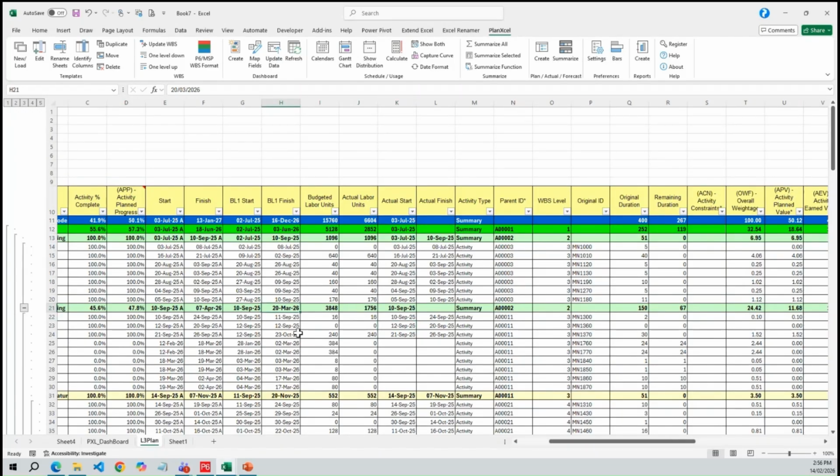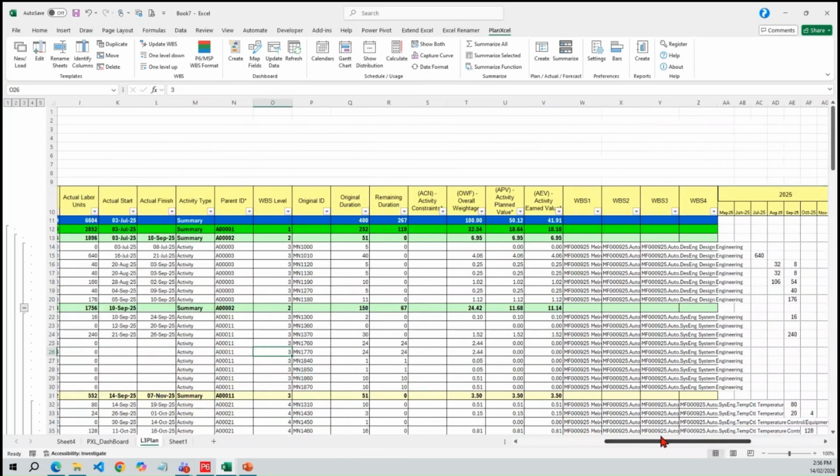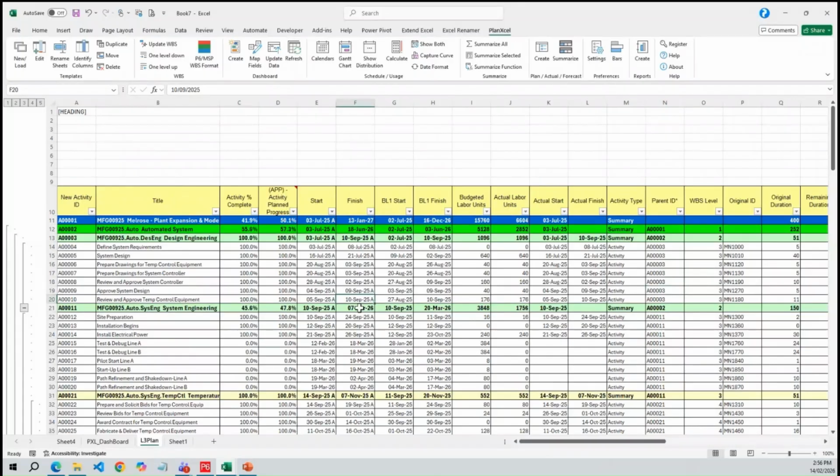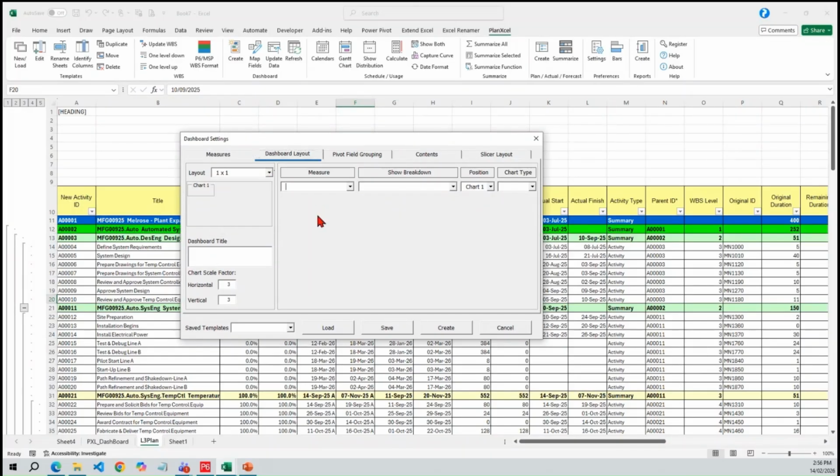Now let's create some charts out of it. So if you want to go for a value group, what is a value group?